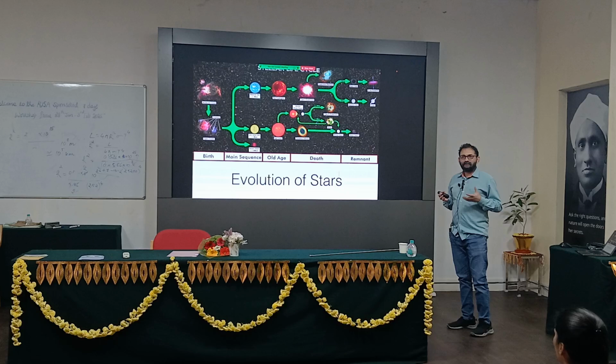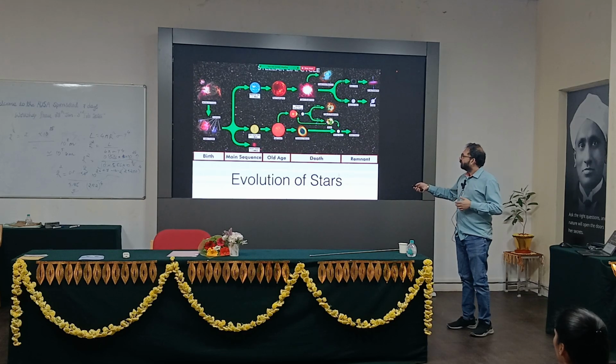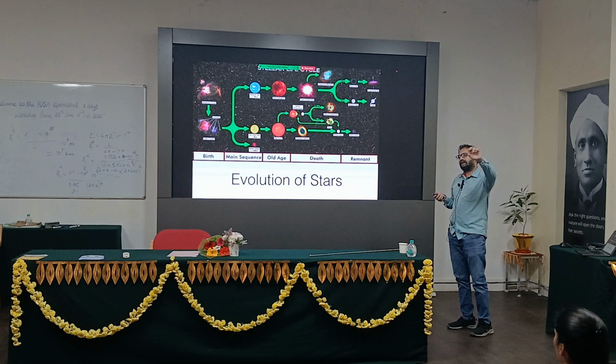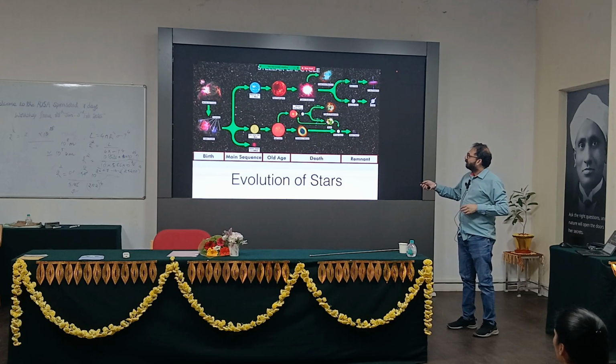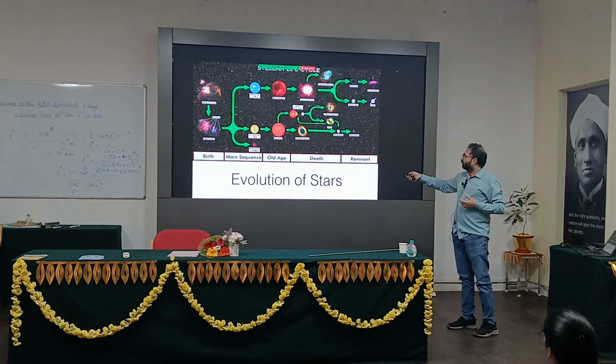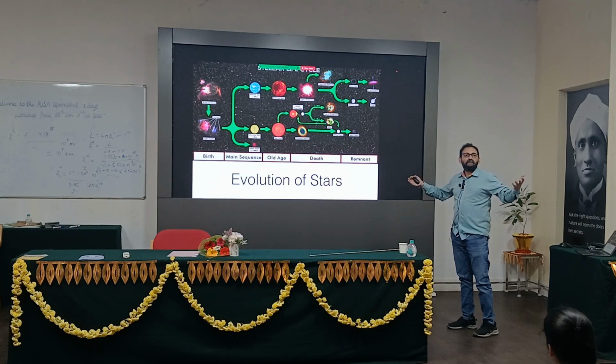So this will end up as a hydrogen ball. Most of it is hydrogen and helium, but in its center it has hydrogen. These are called brown dwarfs, which are very similar in size to the planets, almost close to planetary sizes. And then we come to the sun-like stars, which will grow bigger as giants. They are called red giants. The sun will evolve to this size, which is about 10 times bigger than the sun now.